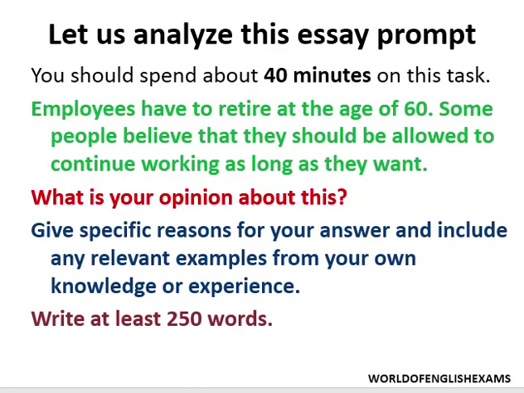So we have to stick to one thing. Either we have to argue that people should continue to work because that has more advantages, or people should retire at 60 years of age because that particular segment has more advantages. So whichever side is beneficial has to be opted by the workers. So that is the meaning of this question prompt that says, what is your opinion? Guys, if you are able to follow, then there's nothing like that. It is very simple and very easy.